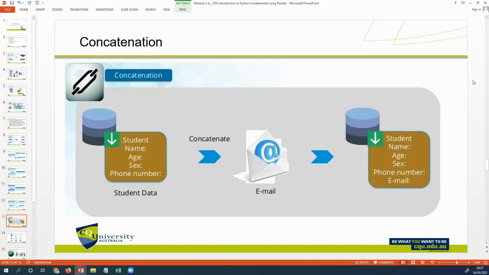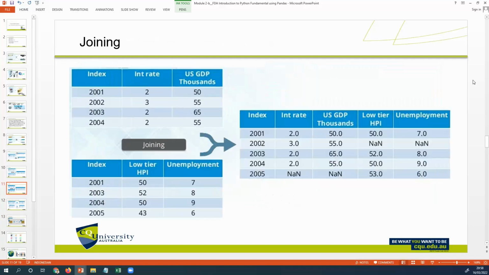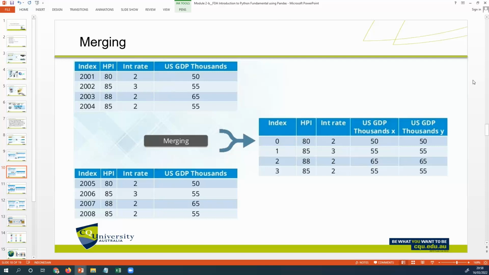All right, merge. Okay, concat you understand, yeah? Merge. Yeah, they use all the complete data as well.